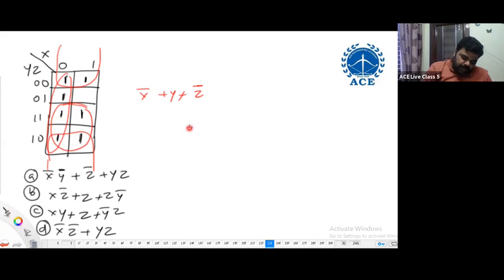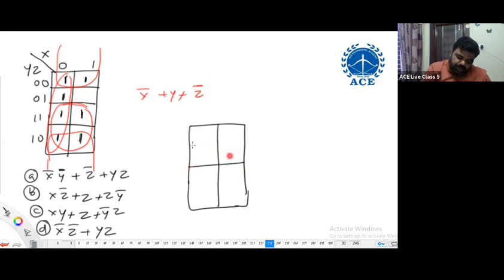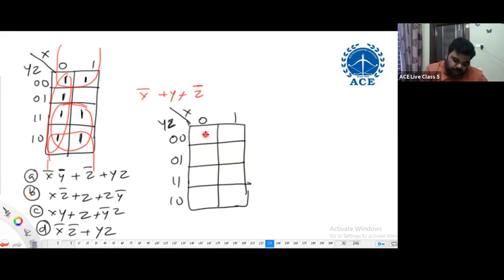If I write the K-map for option A, when it is not given as a minimal expression, there can be a minimized expression. So it is minimized to some extent, not fully. X, Y, Z: 0, 1, 0, 0, 0, 1, 1, 1, 1, 0. X bar, Y bar. That means X equals 0, Y equals 0. These are min terms. First term.